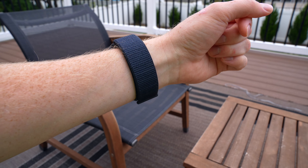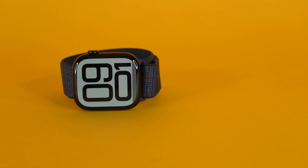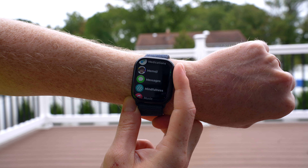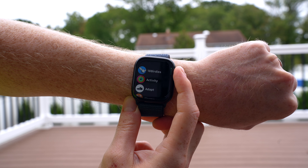Apple claims that the Series 10 has 18 hours of day-to-day use and 36 hours of low-power mode. I found that this thing lasts me about a day — from right in the morning to the end of the day — especially if I've used it for working out, walking around, and answering text messages. I'd sleep in it and then charge it when I'm showering. I never really felt like I was running out of battery once I figured out a charging rhythm. The new charging puck that comes with the Apple Watch Series 10 can charge up to 80% in 30 minutes, which is pretty fast, and it is faster than the previous puck.